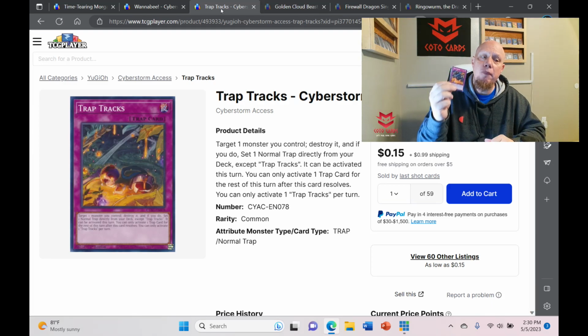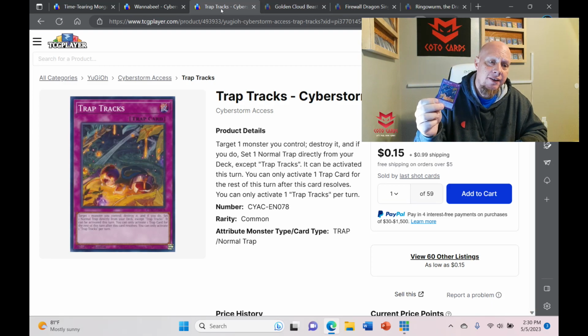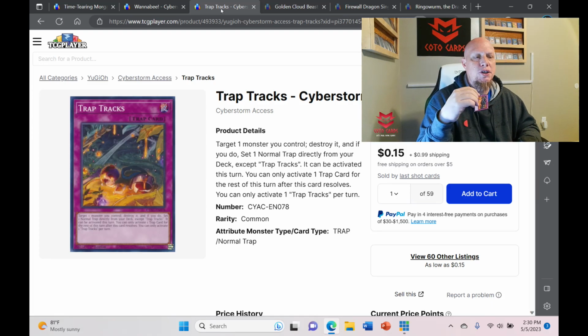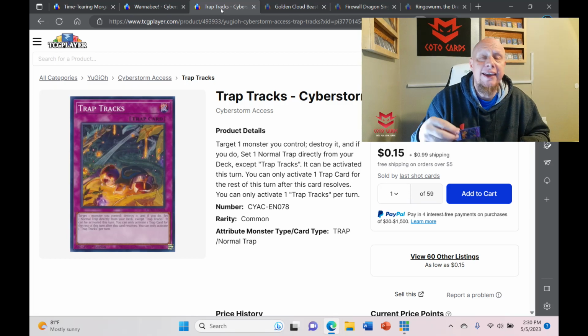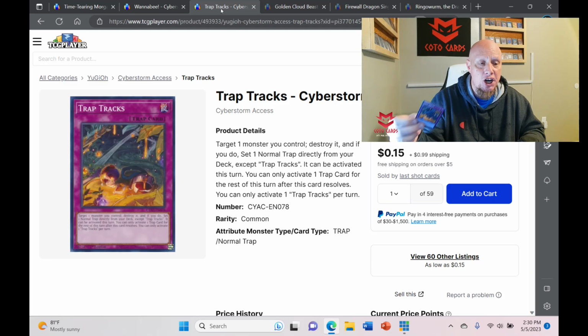You target one monster you control and destroy it. And if you do, you can set 1 normal trap directly from your deck. Trap Tracks can be activated this turn. So this is going to be able to get you into your traps.